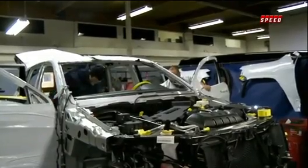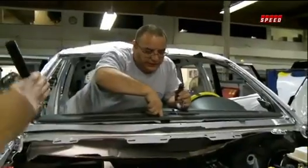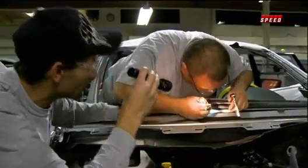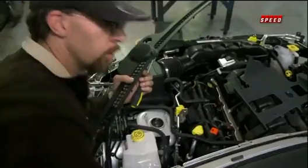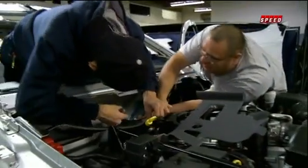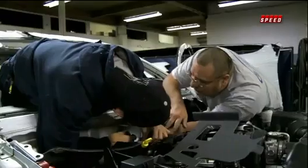With so many different configurations from one car model to the next, even the most experienced crew can run into trouble. The team's attempt to pull the dash has hit a snag, literally. Can you pop the speaker out? Kind of pull back on the dash a little bit, see if we can see it. We're still pretty solid, George. Okay. We got the big bolts down the sides undone. Sometimes there's a hidden bolt. Just look for that last bolt to get this thing out of there. We're close. We just got that last one.